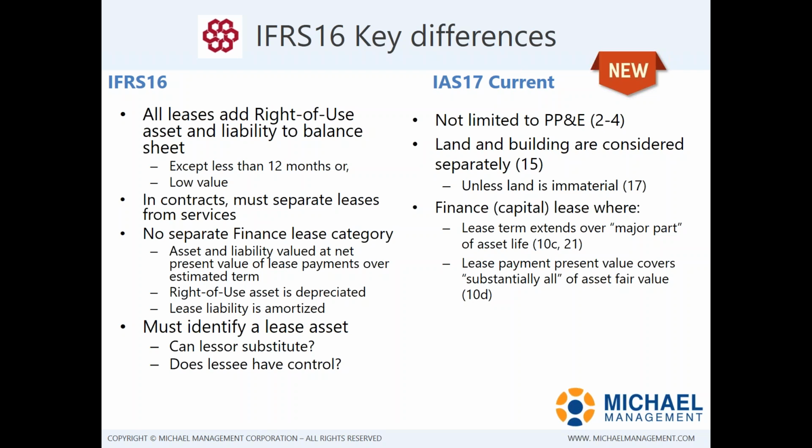Now, every lease is a right-to-use asset, and it's a liability, unless it's 12 months or that low value. Okay? So yes, you must separate leases that are embedded in a service contract. There are no separate finance lease categories, I keep saying over and over. And you're identifying that lease asset where you have control, including substitution rules and the like.